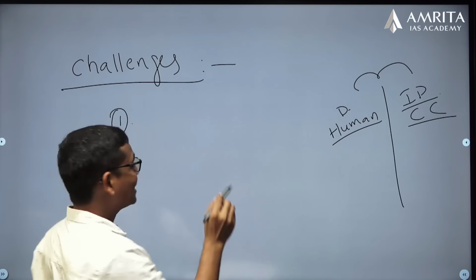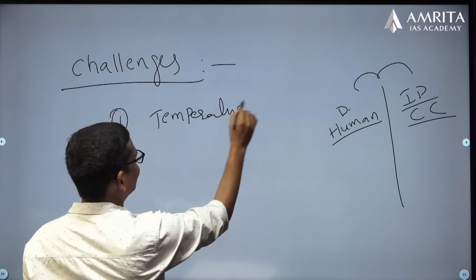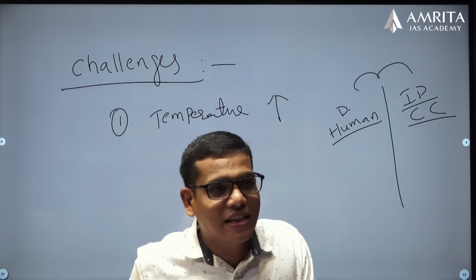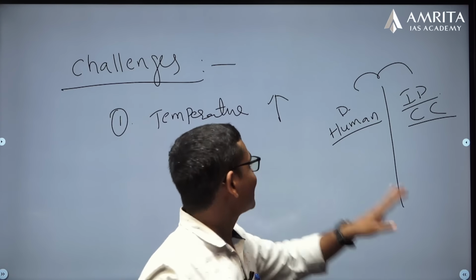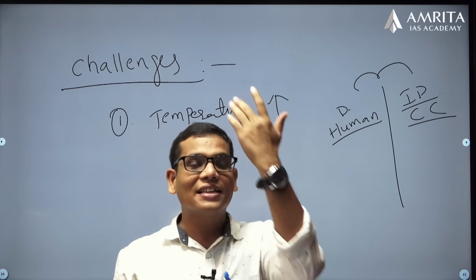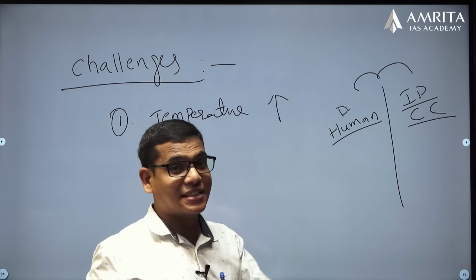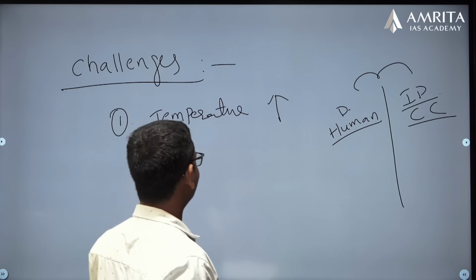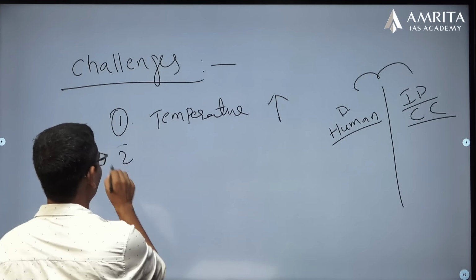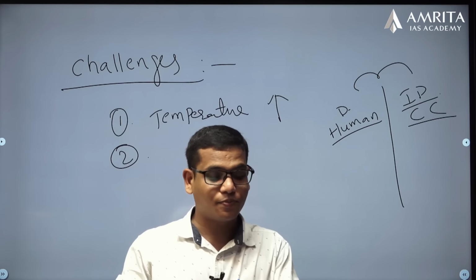Because of climate change, the ocean temperatures are increasing. When ocean temperature increases, it adversely affects the flora and fauna in the ocean, and some life forms cannot sustain that increased temperature. It will impact the changes in biological aspects of the animals as well as the plants. So the first one is that because of climate change, the surface temperature of the ocean is increasing.